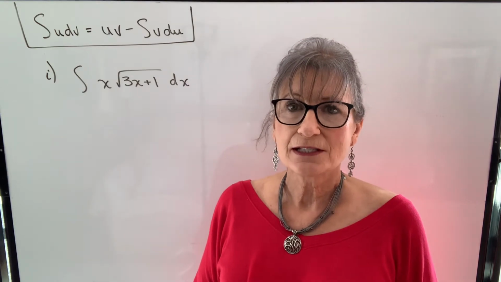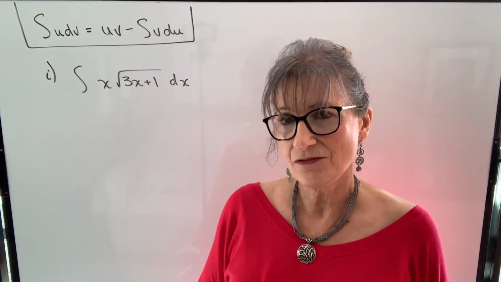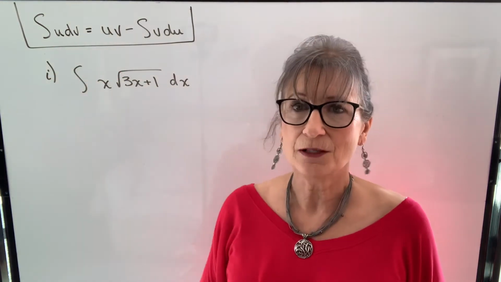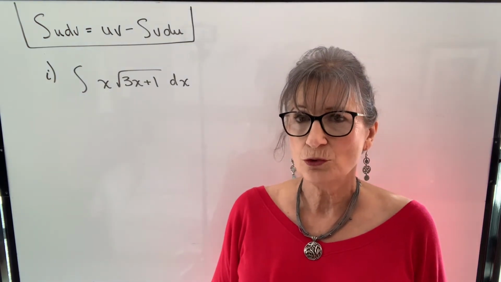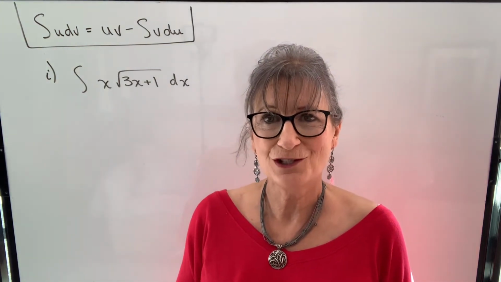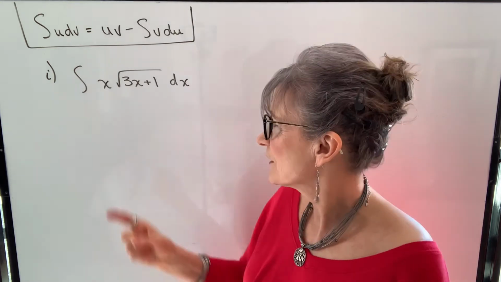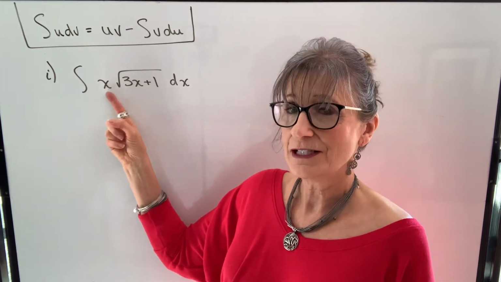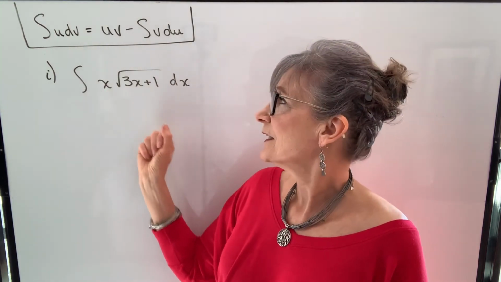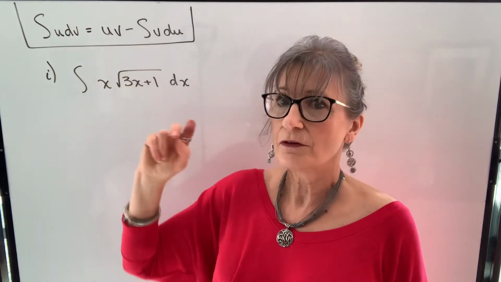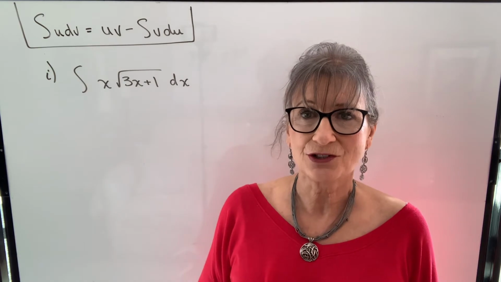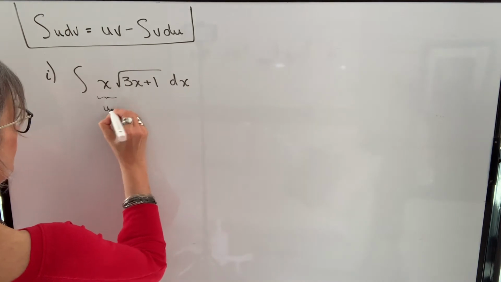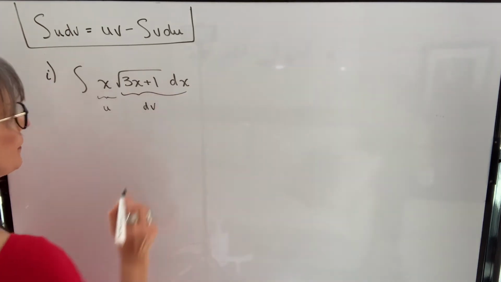And what we're going to do is determine what the u is and what the dv is. So one of those factors is going to be u, the other factor is going to be dv. Typically you pick u so that the function becomes easier when you take its derivative. So if we take a look at x and the square root of 3x plus 1, x certainly gets easier when we take its derivative. This power doesn't. You also have to be aware that when you choose what factor becomes dv, it has to be something that you can integrate. So in this case, I'm going to choose x as my u, which means the rest of this is my dv factor.